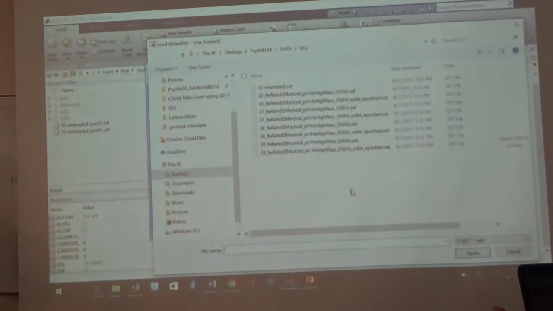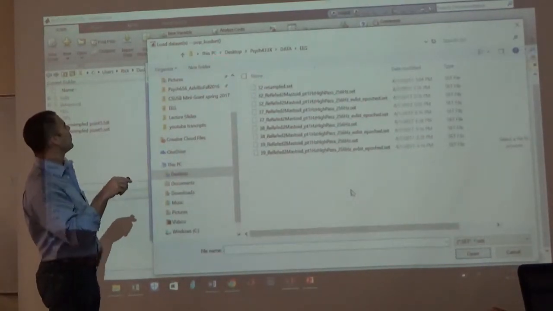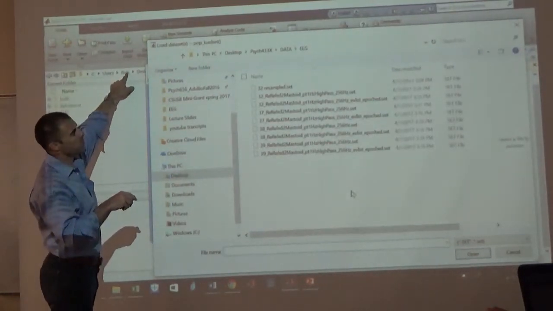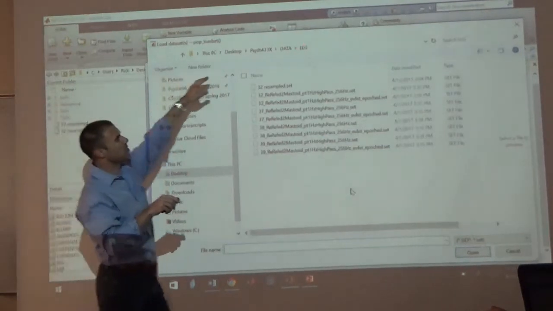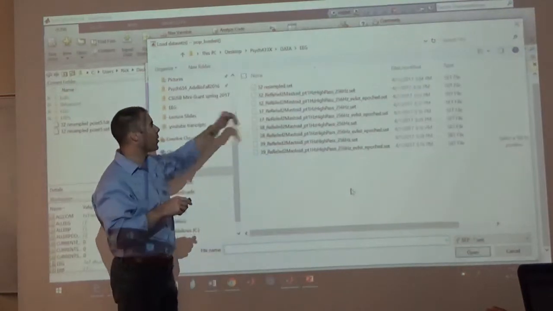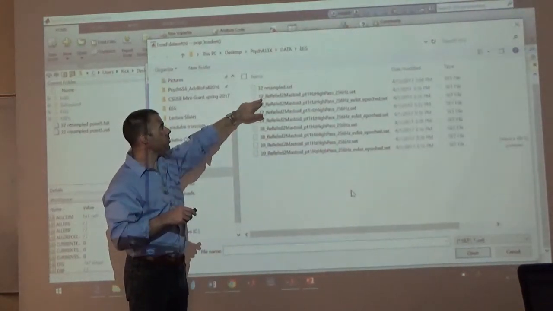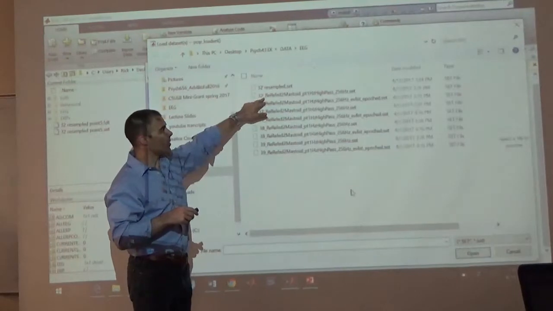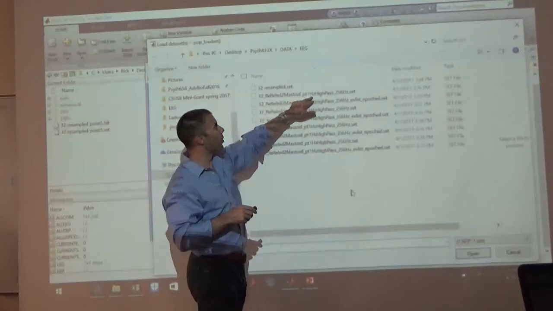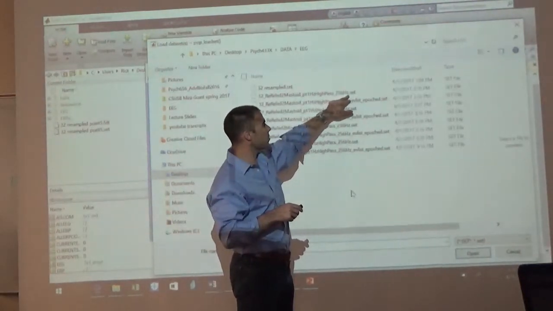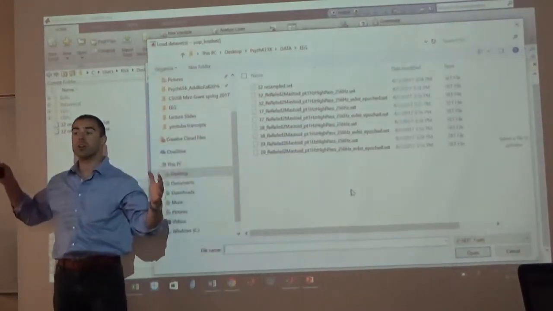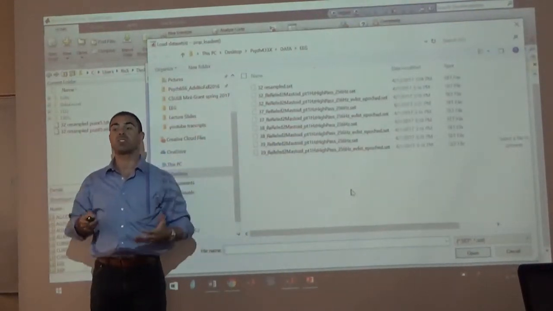Now that'll bring us some options, because we should have basically set our file path or our directory in this menu earlier. Our address should have been set such that we can navigate within our folder to data to EEG. Why don't we just grab number 32? It's going to be a big long name: 32 re-referenced to the mastoid, 0.1 Hertz high pass and 256 Hertz dot set. If you grab that, it'll load that data.